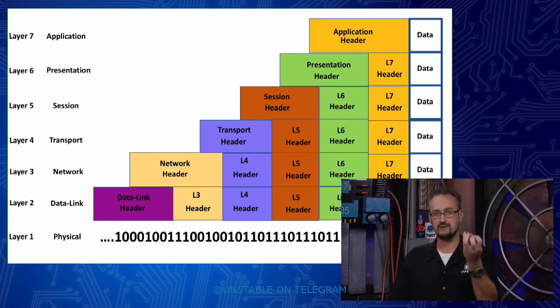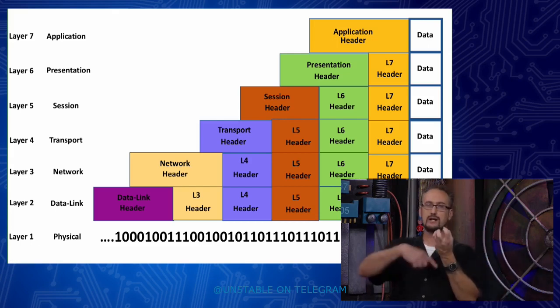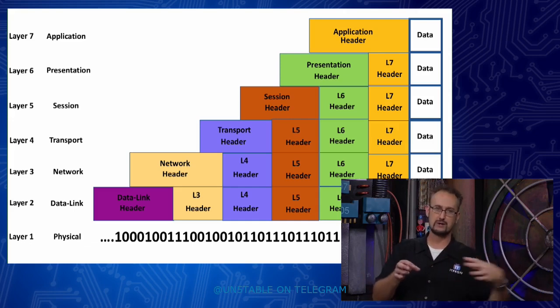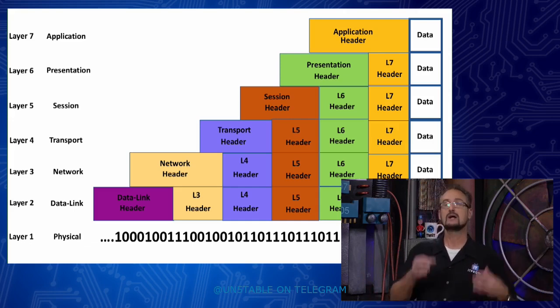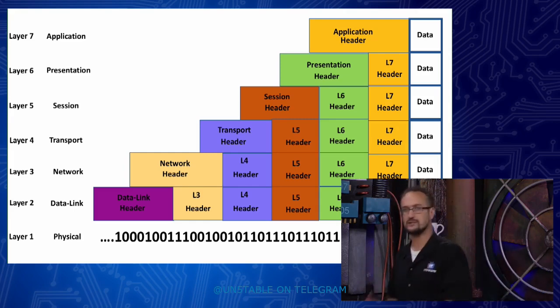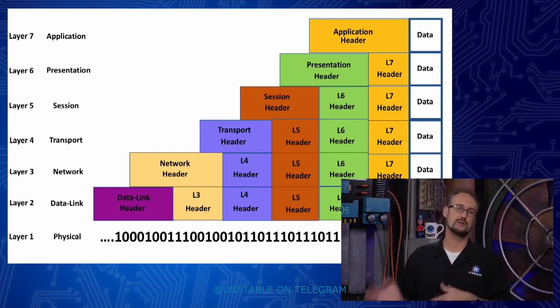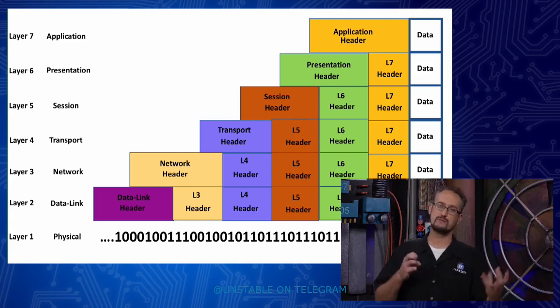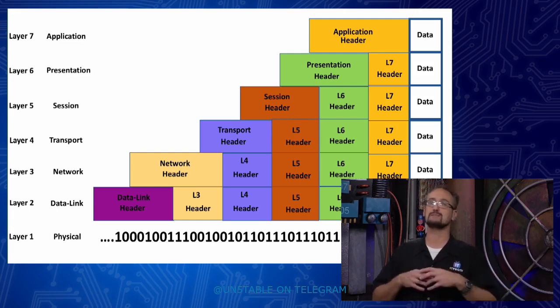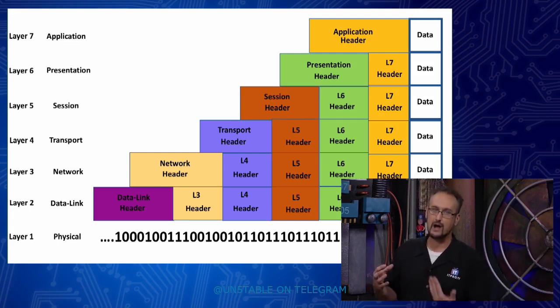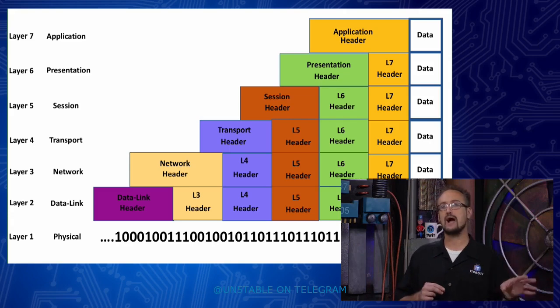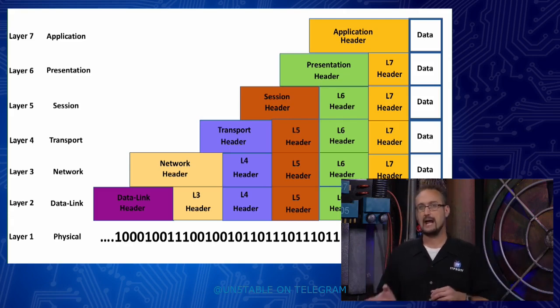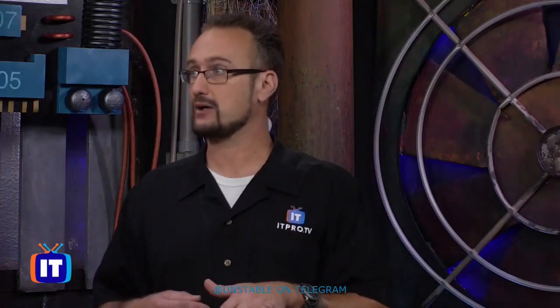Because if I'm sending information, I've got my raw data, or data in general, and it goes down through the layers, header after header is added on until we get down to the data link layer, and finally that MAC layer puts it on the network, right? Once it's on the network, it's now in the format of electrical impulses, raw bits. As we process the information, each one of those layers, those encapsulations, become decapsulated, and that is up the OSI model. So you might hear the term down the stack or up the stack, all right? And for troubleshooting purposes, you also troubleshoot down the stack or up the stack, right?